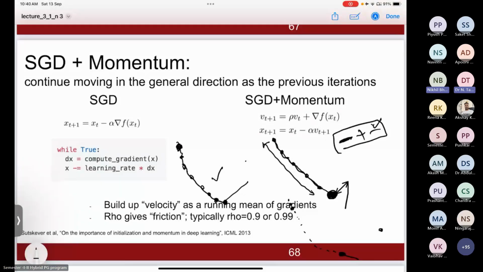Eventually, I will come to the local minima, but my time or iteration is getting wasted there. How can I safeguard it? Okay, so you're saying that maybe if you're getting this VT something minus 10, and this is giving you minus 20, and then you are summing it and getting minus 30 again. So again, this is the direction, because you don't know whether you need the negative direction or the positive direction.